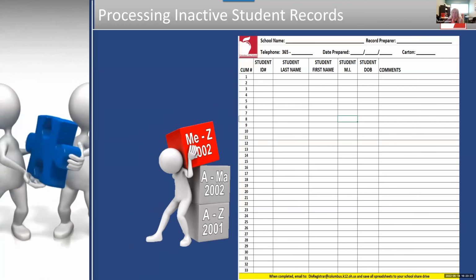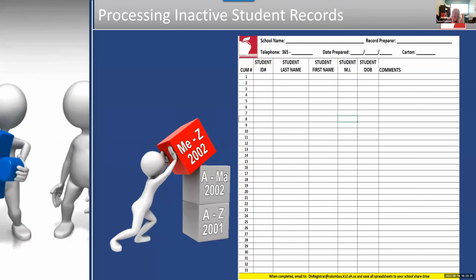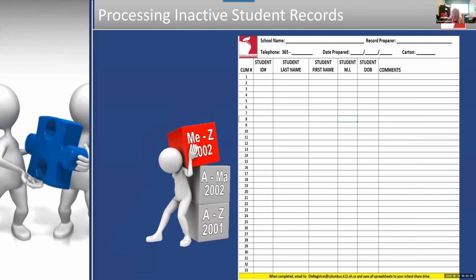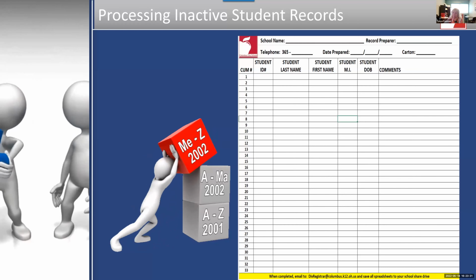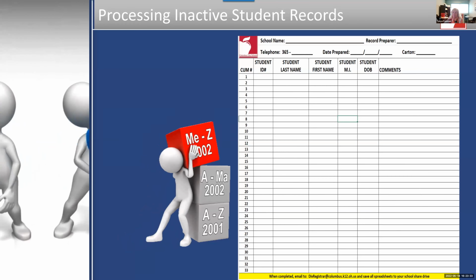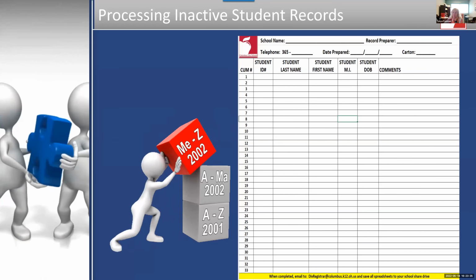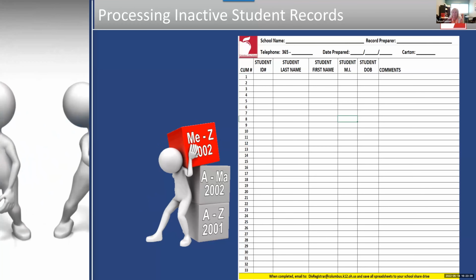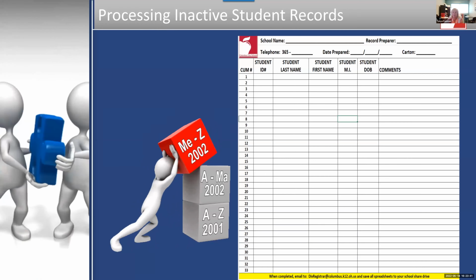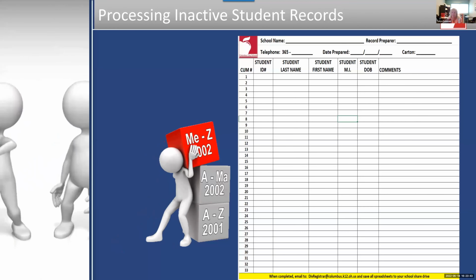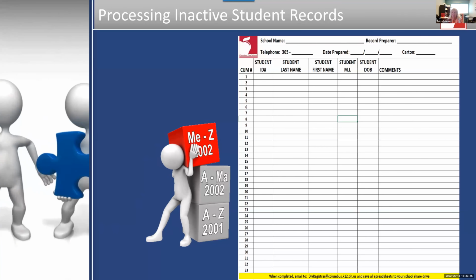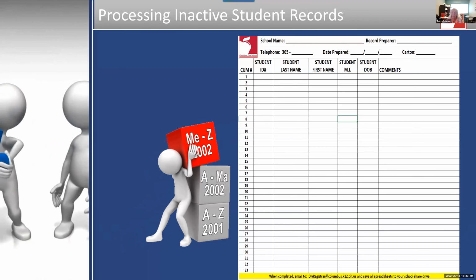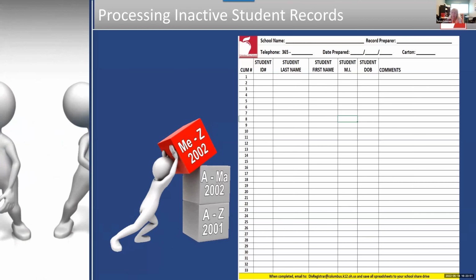Enter all students in each box onto the digitization spreadsheet and save it to the school's shared folder under the digitization file. The spreadsheet needs to remain in its original Excel format. Please do not save it as a PDF within the school's digitization folder. The spreadsheet is not to be locked or saved as a protected document. The digitization secretary must have access to the Excel format of the spreadsheet to complete her responsibilities.